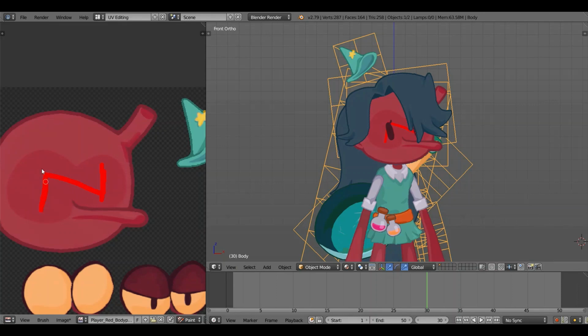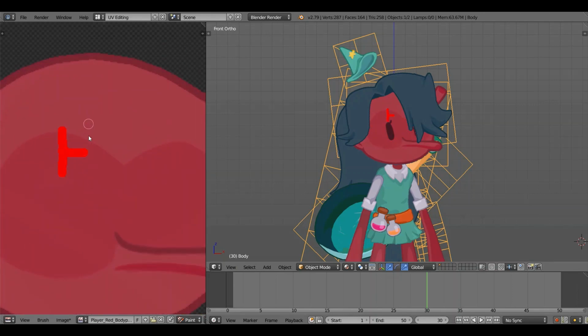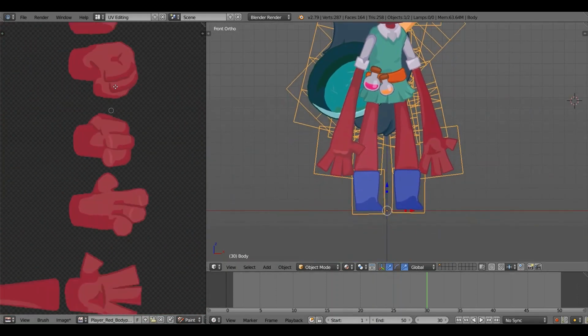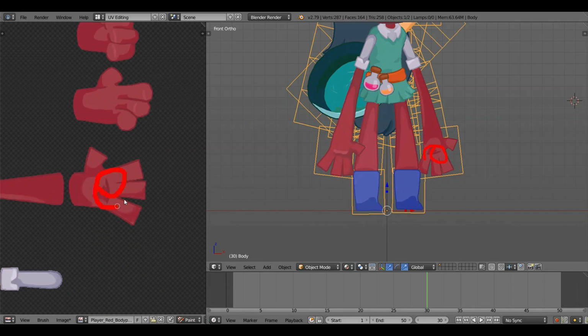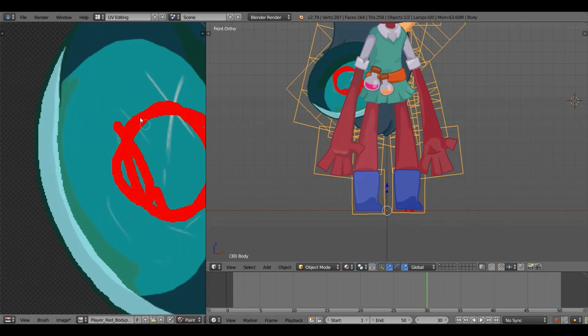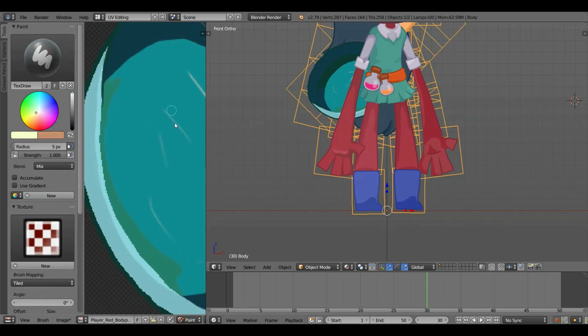If you're curious about what the design of the character is, I explained it in the video where I go over her initial three-dimensional rig. It's basically the same character, just in a two-dimensional way. So she is a little red elf thing with a big nose, and she's a witch, and I love her. She has a frying pan on her back. I am not a character designer, so I kind of just cobbled together a bunch of stuff I like. What do you think of my funny red character?